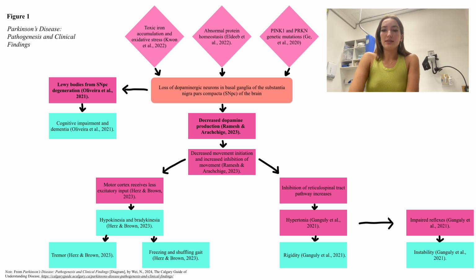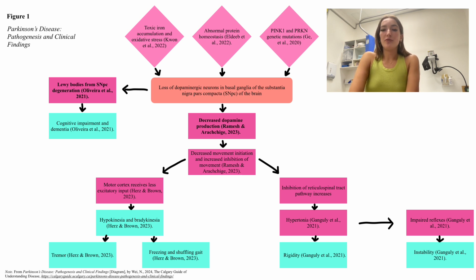Indeed, in a study conducted, 96% of autopsies of individuals with PD had an accumulation of Lewy bodies in their brain. Secondly, and most significant to the clinical manifestations of PD, is that there is decreased dopamine production caused by damage to the dopaminergic neurons in the basal ganglia. This decreased dopamine will act on the direct and indirect basal ganglia pathway, causing the effect of decreased movement initiation while concurrently increasing movement inhibition.